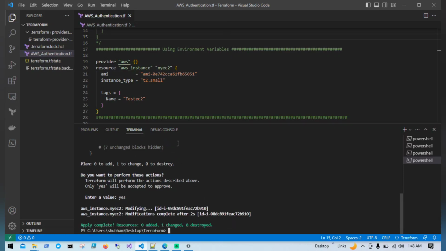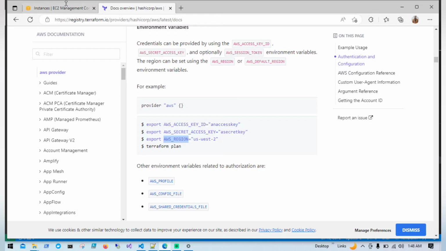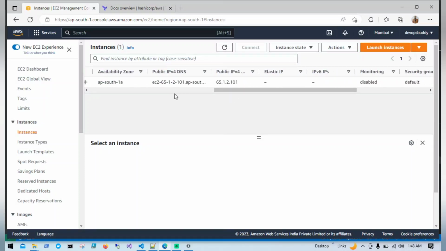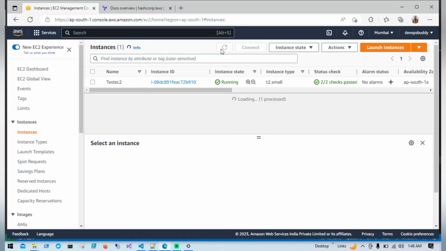If you create any environment variables, to reflect those variables in your command line you have to relaunch it. So it's completed. If I go back to my EC2 instance and refresh it, now you can see the test EC2 instance is created.